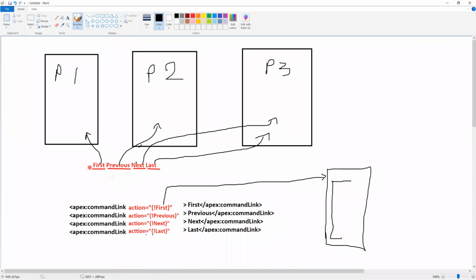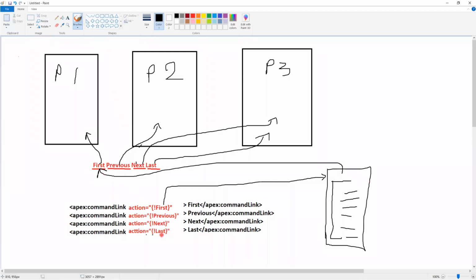As soon as I click on the first, it checks what action is available on the command link. The action says curly braces, exclamation first, which means go to the first method. Whatever logic is implemented in this first method, as per this logic it passes the data to the first command link, saying that you should display the first page.